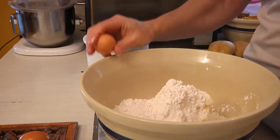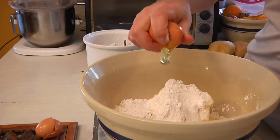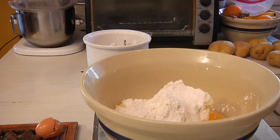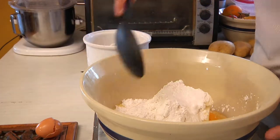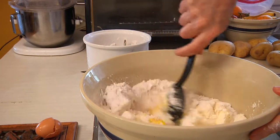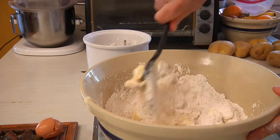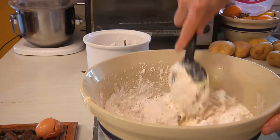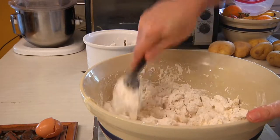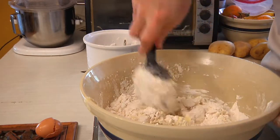Since we've used the large ricotta, I'm going to crack two eggs into this. For the small one you'd use one, but I'm figuring if I'm going to go through all this I'm going to use as much as I can. Then we're going to take our big spoon and just start mixing the ingredients together. Make sure you break the eggs and just start stirring. The trick is to mix the cheese, flour, and eggs together. Eventually you're going to get to a point where you'll have to get in here with your hands.